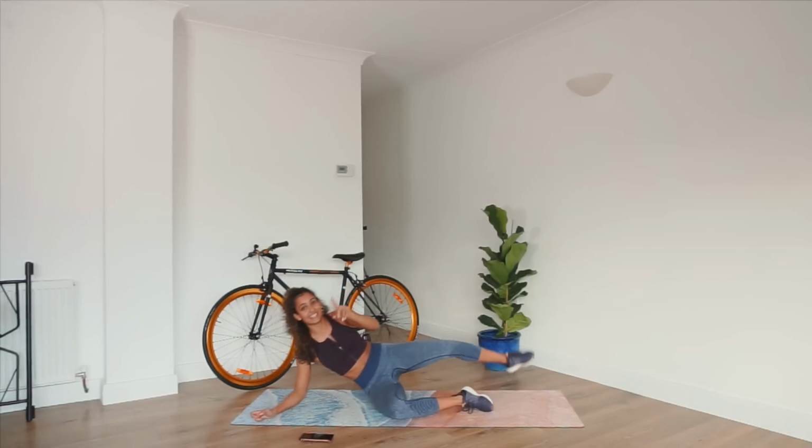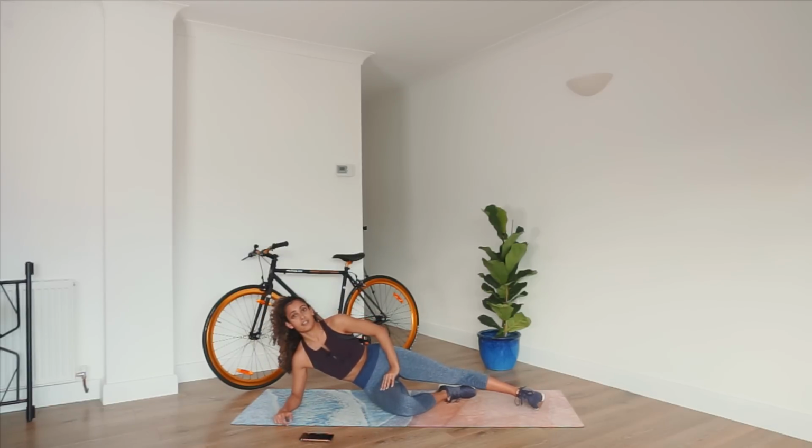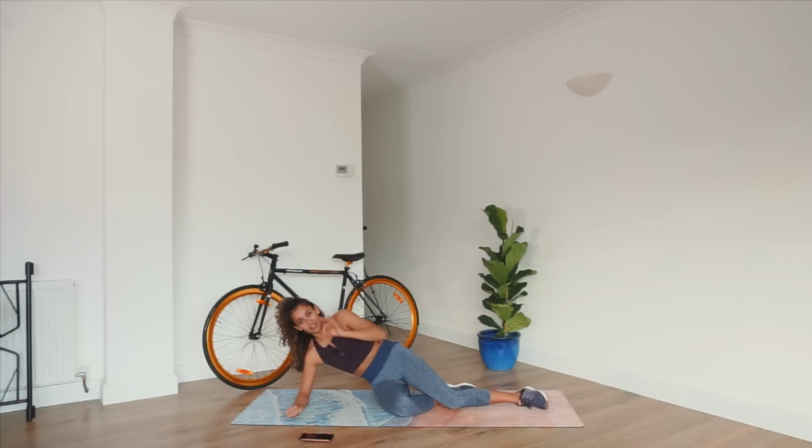If you've gotta go because we've overstepped your time, then leave. I get it. Okay, at least you've worked the butt evenly on either side. If you can stay with me, we're gonna finish this together, okay? We've got a little mini rest then, and we're gonna finish this workout together.